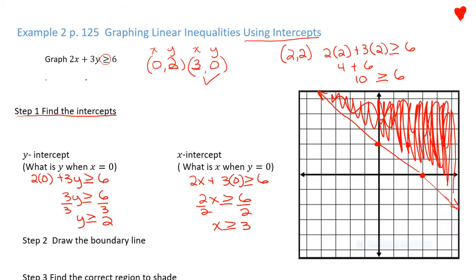Let's just check one more time. Now we see that we didn't shade (0, 0), so we are expecting all these points to be false for our inequality. So let's put it in here. I'm going to write it over here. 2 times 0 plus 3 times 0 is greater than or equal to 6. So 0 plus 0, 0, is greater than or equal to 6, and that is false. So you can see that all the points on this bottom part of our graph are not true, so none of that's shaded in.